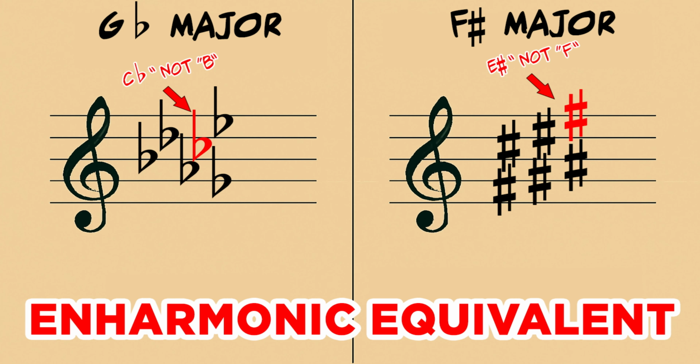In gospel music, we usually don't walk around saying C flat or E sharp either, but if you know your theory, hearing C flat immediately tells you that you're in the key of G flat major, a 6 flat key, and not say in the key of B major. In the same way, hearing someone say E sharp means that you're probably in F sharp major or thinking about a sharp based key, not a flat based one.